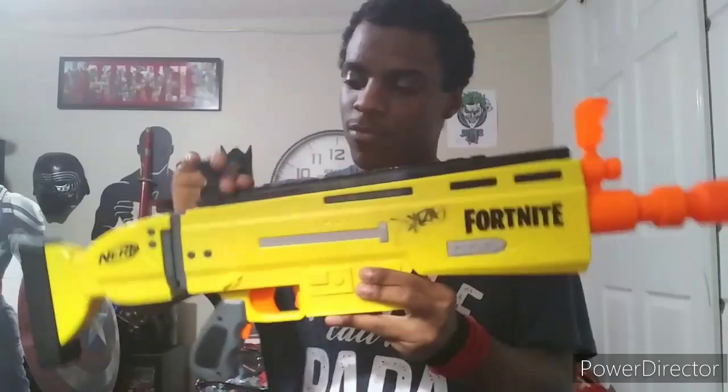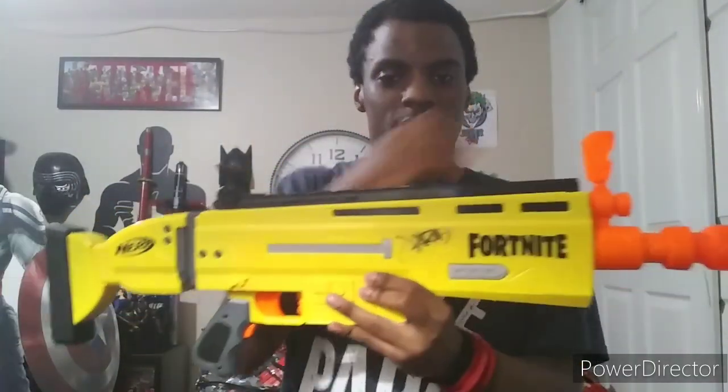I don't think a scope would actually look cool on this, but as you can see it's got these little iron sights that are kind of little — I'm going to say these are just kind of crappy looking, I'm just going to say that right now. It makes it look a little bad, but if you don't want to use them you can just put them down like this. It's really cool when you look through it.